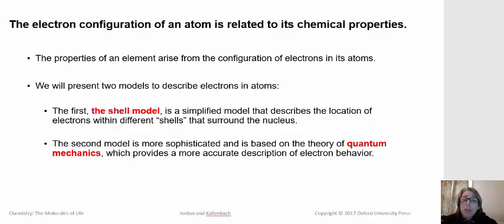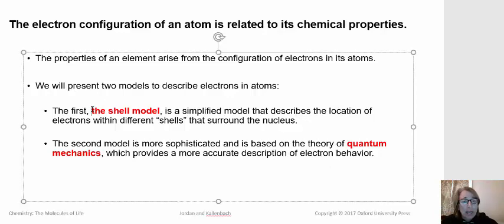Now, as scientists began to delve into the structure of the atom and understand electrons a little bit more clearly, it became evident that electrons are unlike any type of matter that we had previously studied. So a whole new realm of physics had to be developed to describe electrons, and that physics is known as quantum mechanics. We're not going to go into quantum mechanics in any type of detail, but we are going to pull some of the simpler aspects of quantum mechanics out to understand atom reactivity.